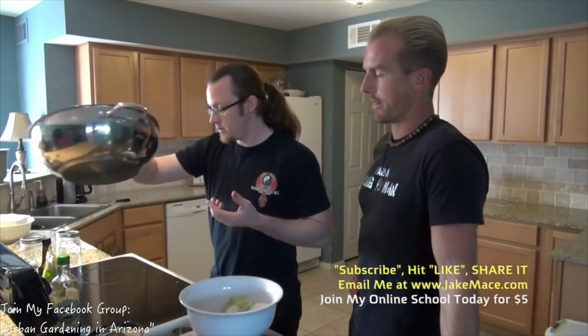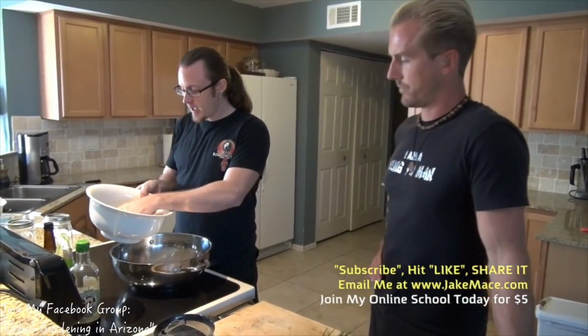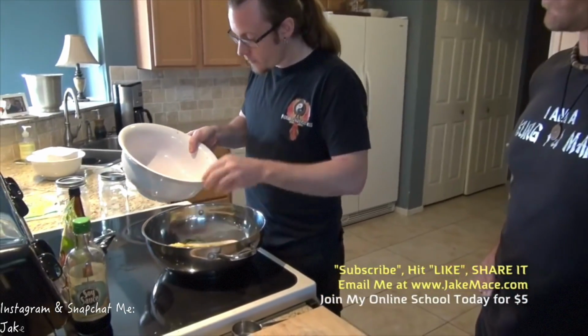Next, we're going to get our bowl that we're actually going to be making all of our kimchi in. And don't be scared to get your hands into this. You're going to need to use your hands to squish and knead and all the rest of that kind of stuff. So basically we're just going to add our ingredients. You don't need to dump the liquid from the cabbage in here. Just the cabbage itself is going to be salted well enough.